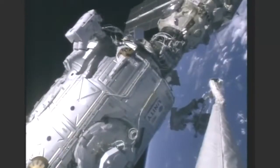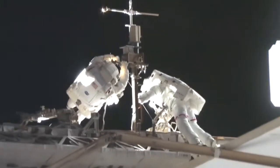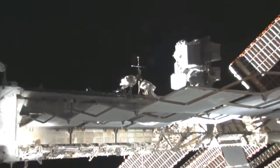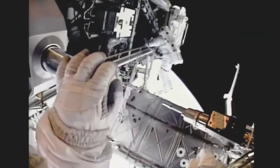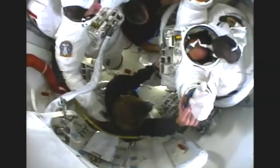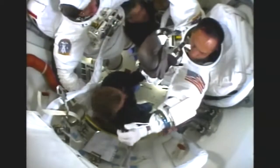Station assembly was underway, with EVA taking on their tasks mission by mission. The most complex engineering feat conducted in space, the construction of the station, was bound to have its challenges. To overcome problems, the EVA office worked together with other teams. A lot of EVAs we run into off-nominal situations, and sometimes it just takes a little more effort on the part of the crew member and the ground to overcome it, and sometimes we stop, and we come inside, and we think about it, and then we go out another EVA, and we tackle it again.